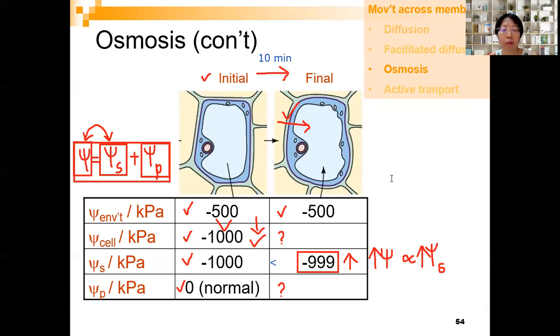As the cells swell, it presses against the wall and the wall pushes it back. So it will experience a pushing force in the cell. Something is pushing the cell. The wall is pushing the cell. So psi p will be a positive value, right? Okay, so what will be the value of psi p? Now here, say for example, if psi of the cell now is -500.